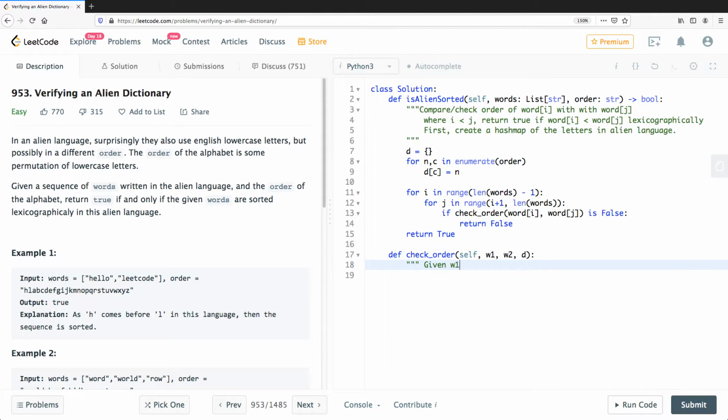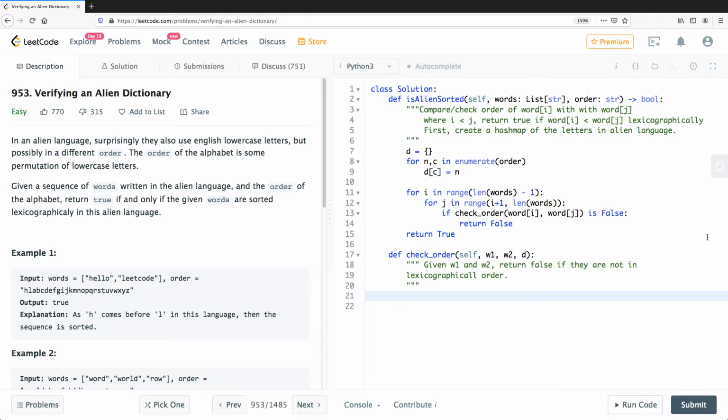Given w1 and w2, return false if they are not in lexicographical order. So this is also looking good. Let's start coding this one now.